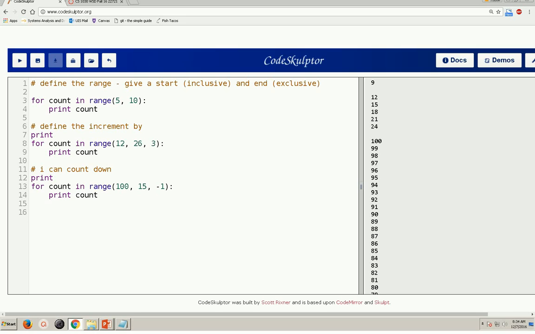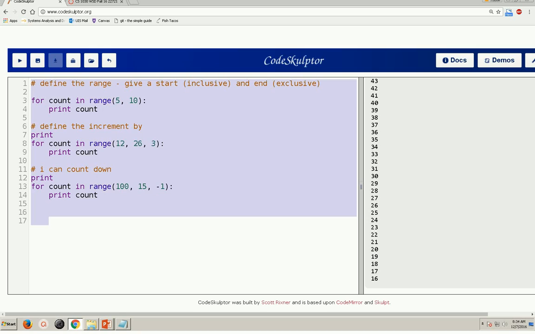In theory, if I had started at 0, it would have counted negative. So I counted all the way down to my end value. Never actually got to my end value. It stops one shy of it. One of the things that you need to be very, very careful about, especially in Code Sculptor, I have to be very careful of my start and end values and my increment by, because the condition, it exits the for loop when the condition becomes false.